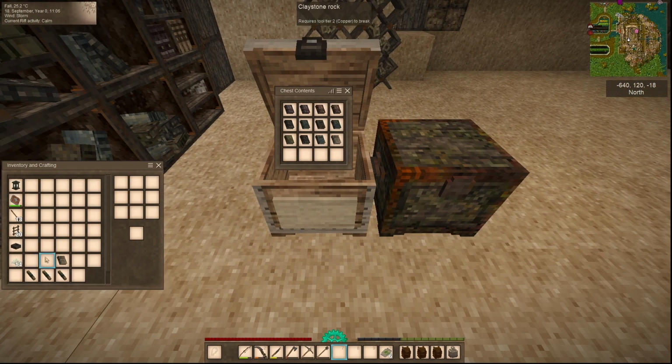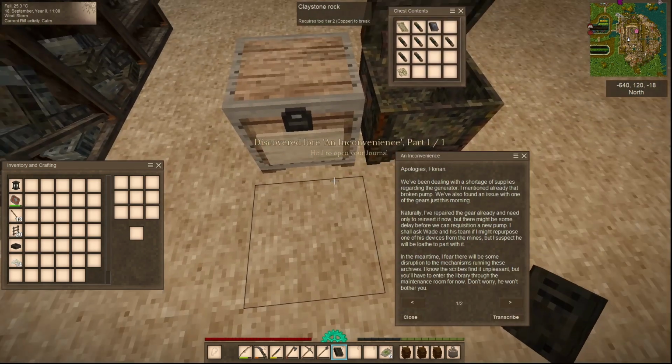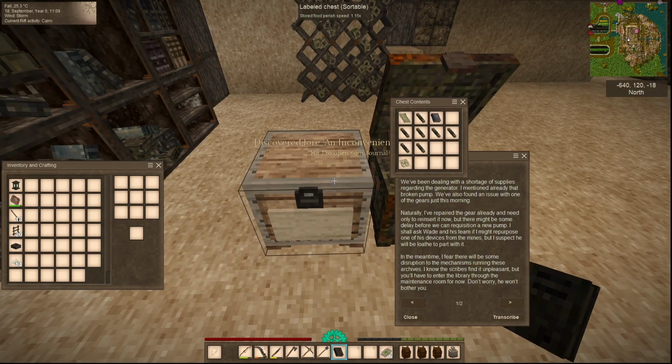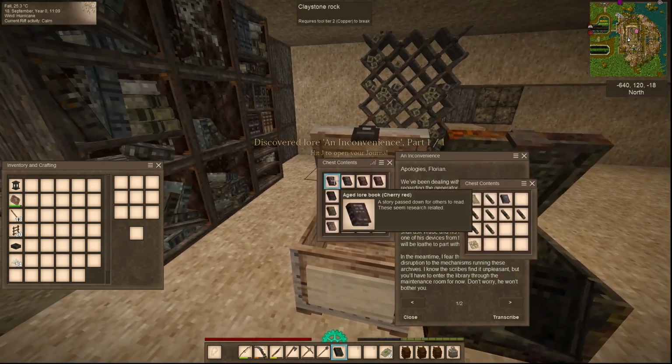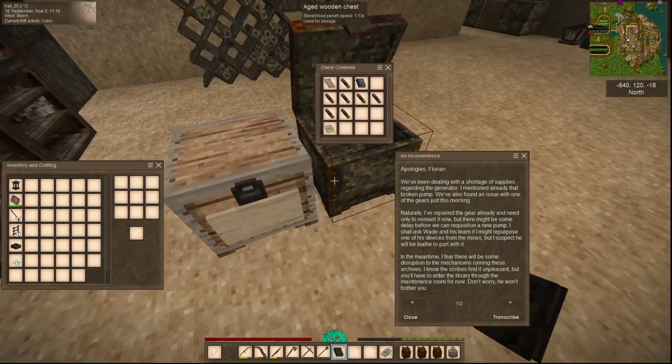So I've just been putting books here, putting scrolls, and these two, we can't read these. Oh, we can. Why is it these?